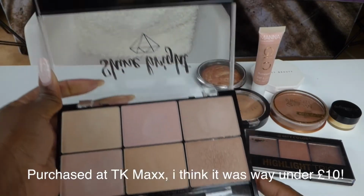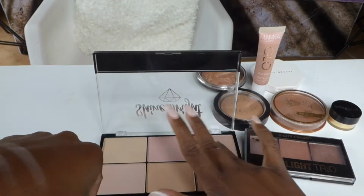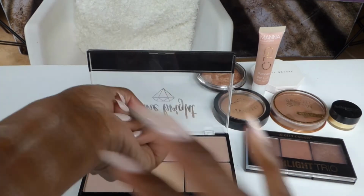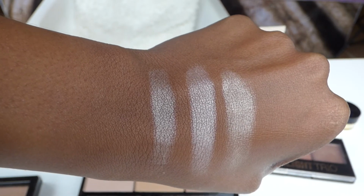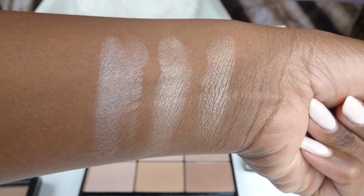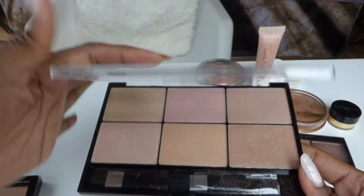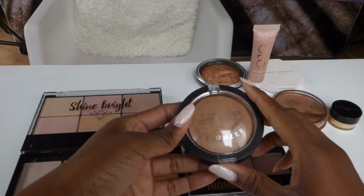Yeah, so let's go ahead and swatch it and see. Okay, so these are the top 3. And I always tend to go for the same highlight, as they act as shadows as well as a lovely highlight. And these are the bottom 3. So this is from this palette, Live Beauty Shine Bright.